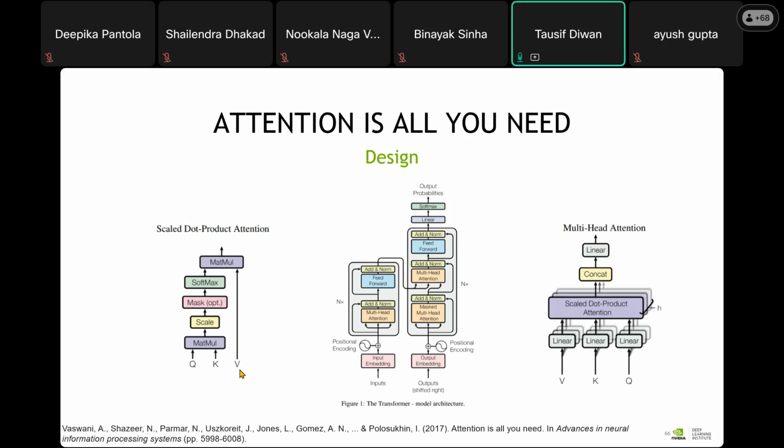Now we have converted each and every word into these three vectors. The first word is represented with the help of these three vectors. The second word is represented by three vectors. The third word is represented by three vectors. After that, you will perform multi-head attention. What operations we will do, we will see in that lab. We will once again come back to this.